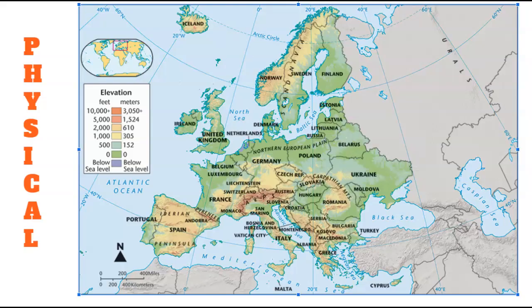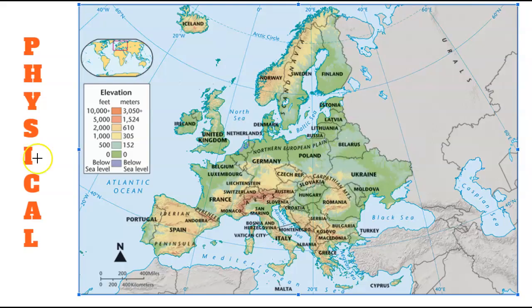So now that we remember what landforms are, we're ready to look at the physical map in order to find those landforms on the map. Now, you guys may remember from our classroom that the physical map is actually an elevation map. Those are the physical maps that we use.